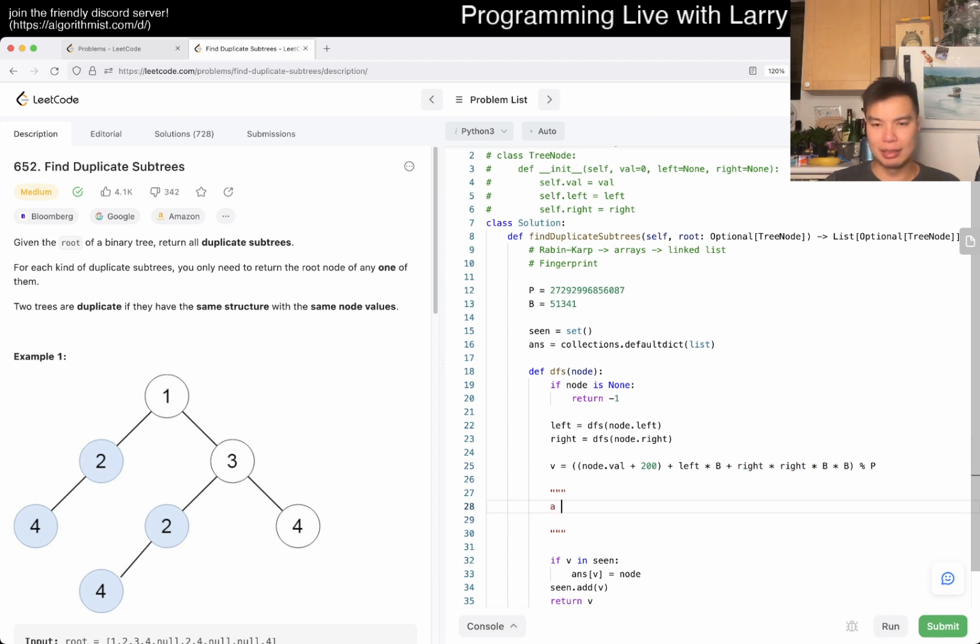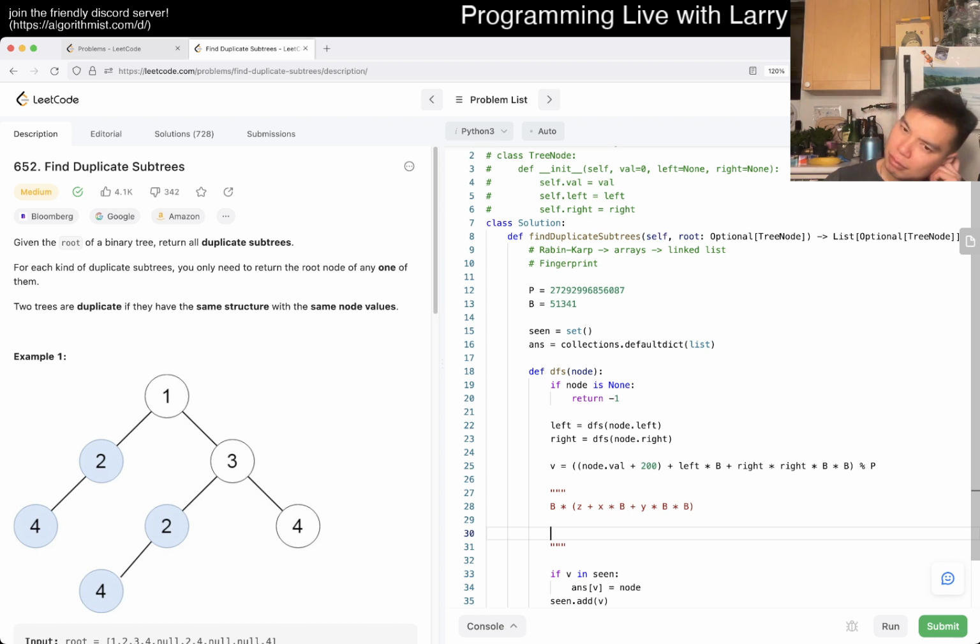But basically, you have something like A times B plus B. No, this is terrible. That's just X and Y, right? X times B plus Y, say, times B. So then there's Z plus this thing, right? And then the other one, and then now let's say you take this and shift it by B. And basically the reason is that if you have one more layer, like let's say this is the left side and then it's just B times this. I don't think I'm saying it right, but I get it, kind of.